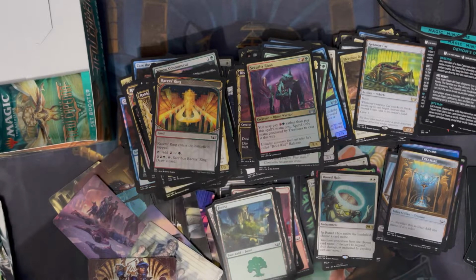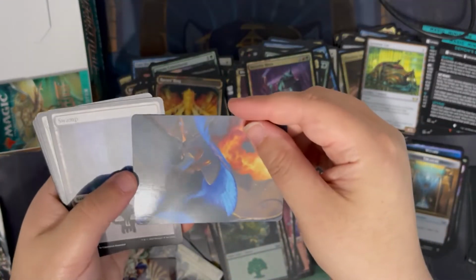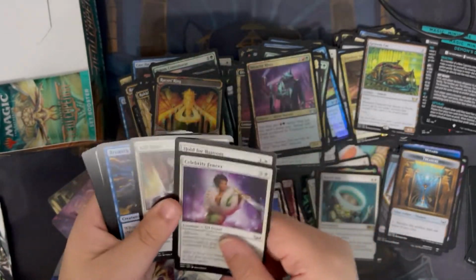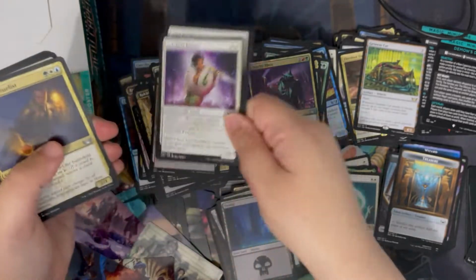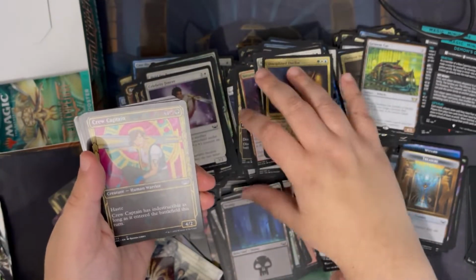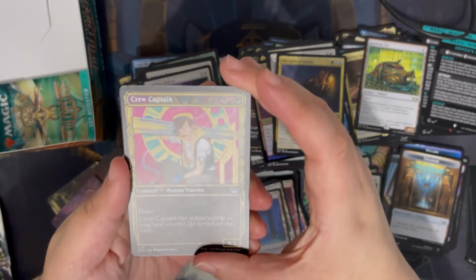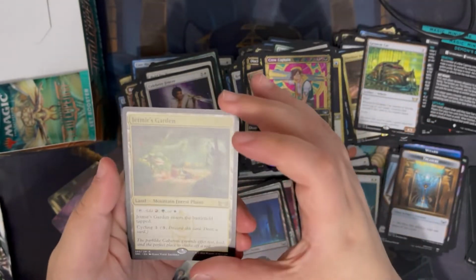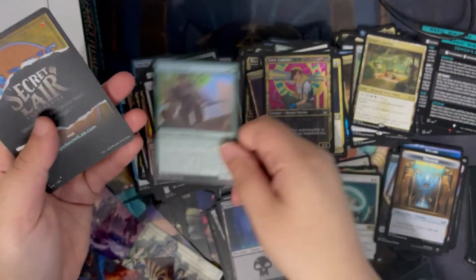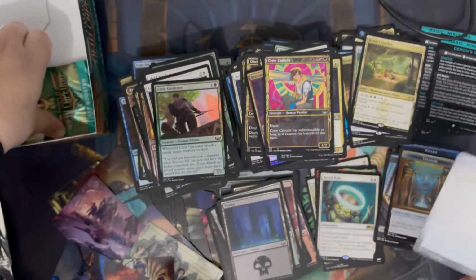Alright, our art card is Disdainful Stroke. Got our swamp. Got our commons. Got our uncommons. We have our Golden Age Crew Captain. We have a Jetmir's Guard, so this is the Naya one. And a foil Civic Gardener. And a fish.